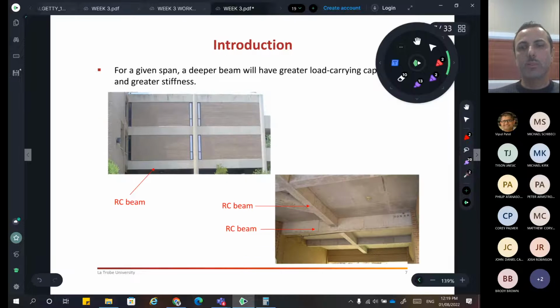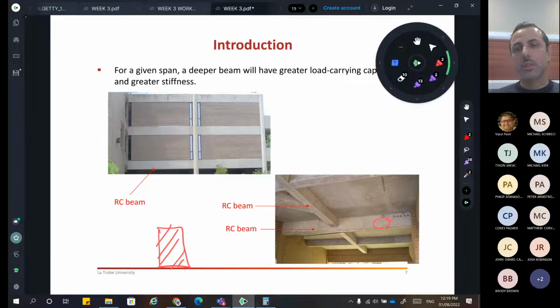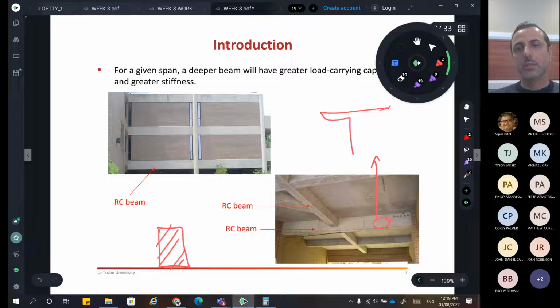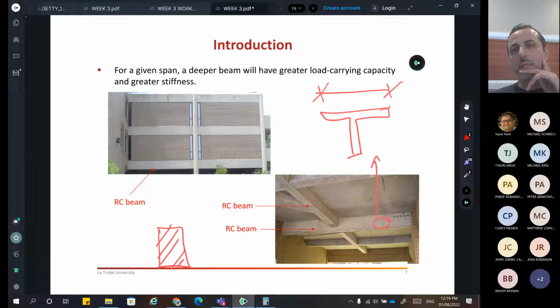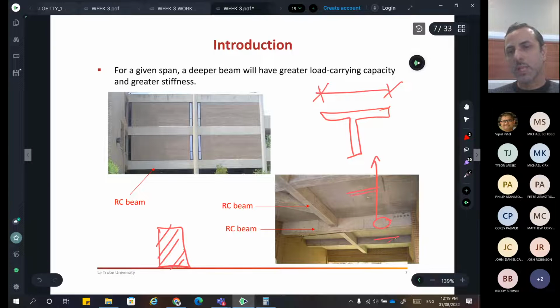What does that mean? If I go back to this picture, this beam won't be an economical design if you only design it as rectangular like this, right? It is actually a T section. So it is actually a section like this, a T. Now, someone may ask me a question. He will say, how wide is the T? Is the top flange of the T section as wide as we go from half slab to half slab?